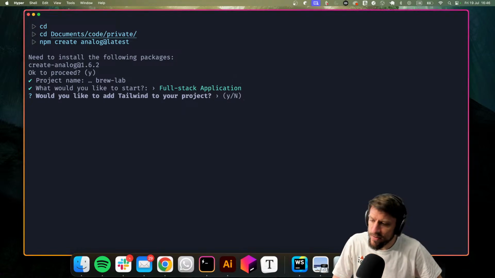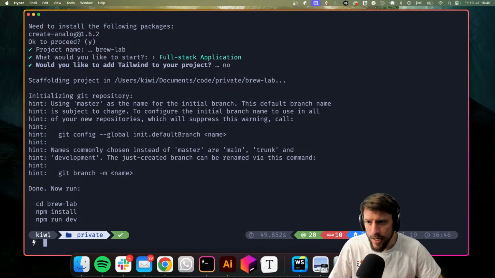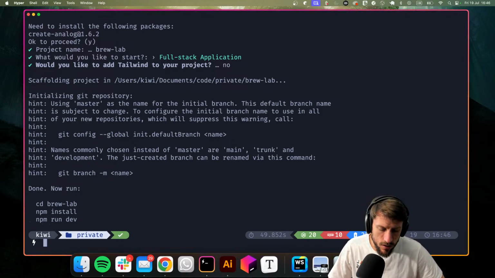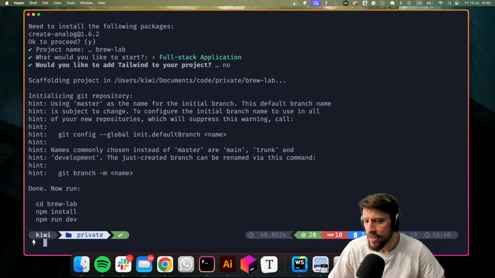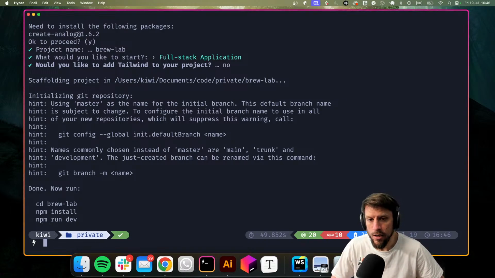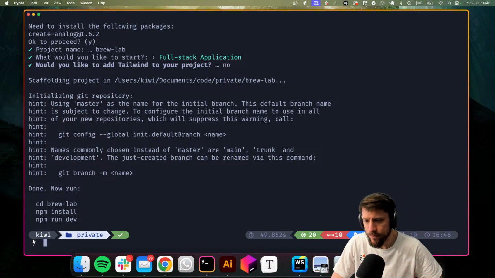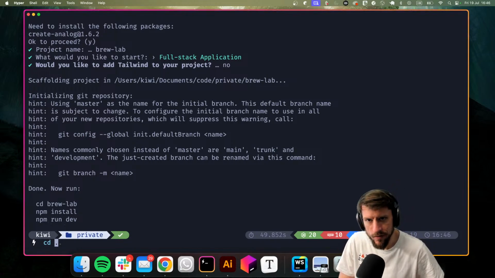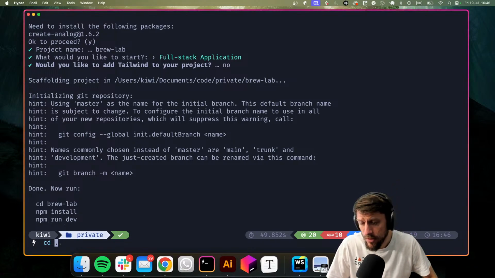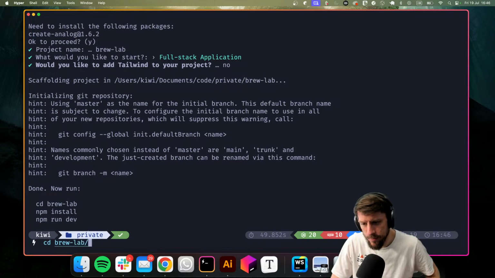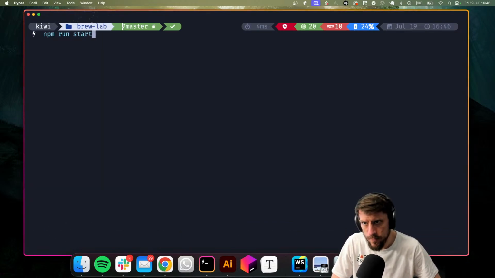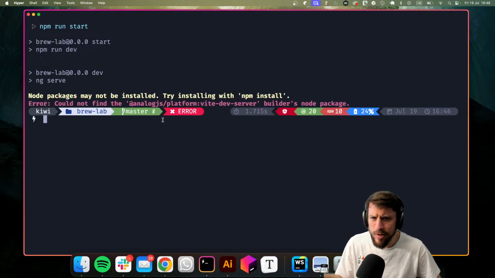Would you like to add Tailwind? I mean, Tailwind is cool, but I like it and I don't like it. I kind of like the idea. I would not say that Tailwind is bad, but if you are not used to using Tailwind regularly, I feel like I'm faster with plain CSS. If you are used to it, you can get super productive with it. But if not, then yeah, I find it hard, and my HTML becomes really unreadable.